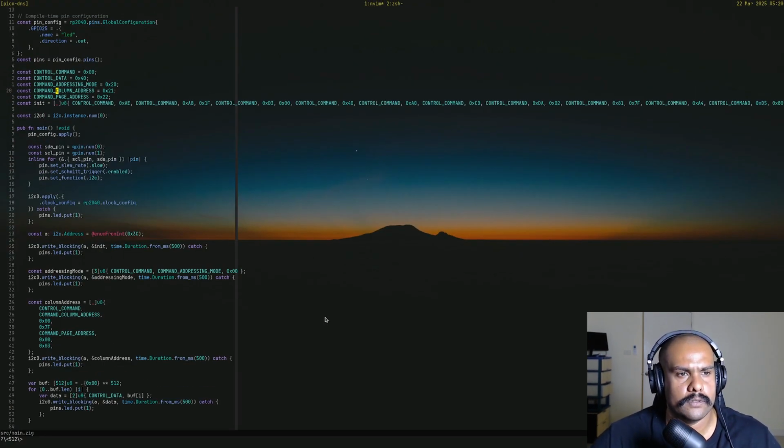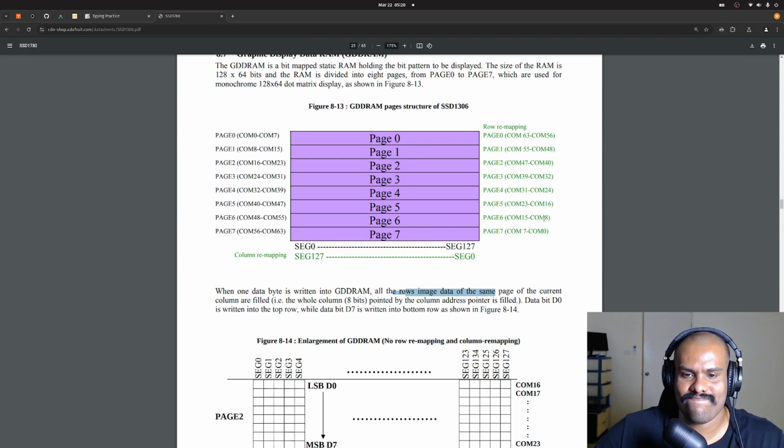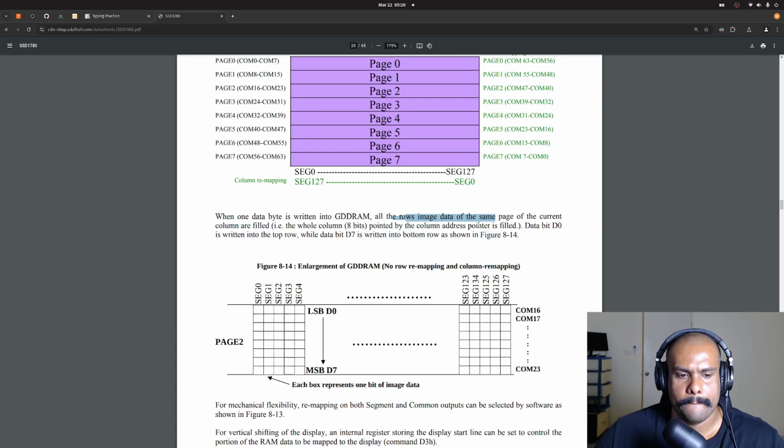Column address. Now this is page address 0 to 3. Each box represents 1 bit of image data.